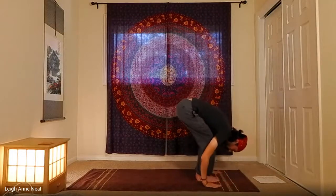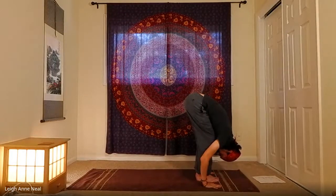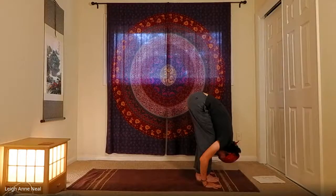Now, different people have different triggers. Some people love back bends. They just wish every class was just back bends the whole time. But then maybe in this posture, they're uncomfortable. And so again, we all have our own triggers. We all have our own situations where we might begin to unconsciously tense. So let's just stay here for a few breaths and try and stay relaxed without coming out of the posture.